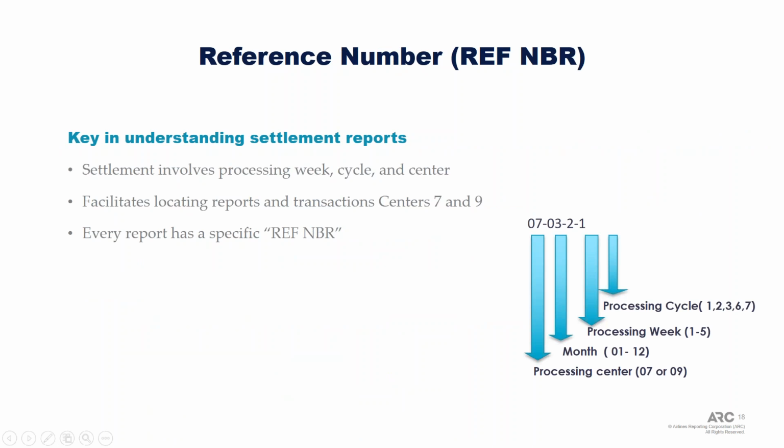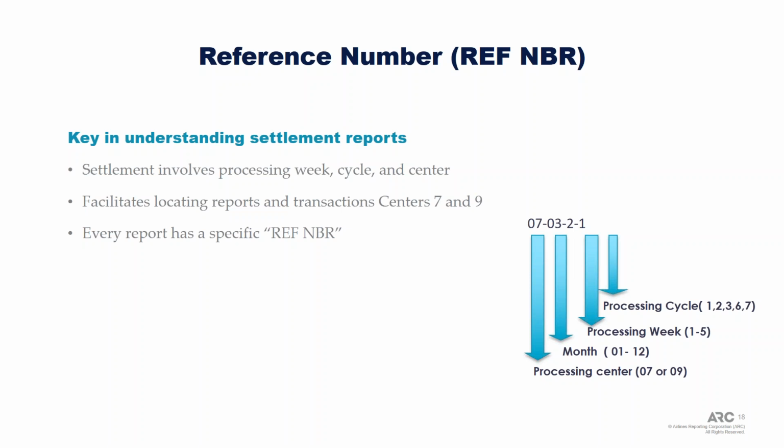The reference number is also key in understanding the settlement report. The settlement involves the processing week, the cycle, and the center. The reference number is what you'll use to locate reports and transactions in Centers 7 and 9. Every report has a specific reference number. Every settled document has a specific reference number.